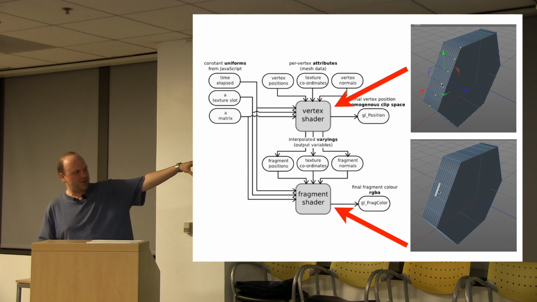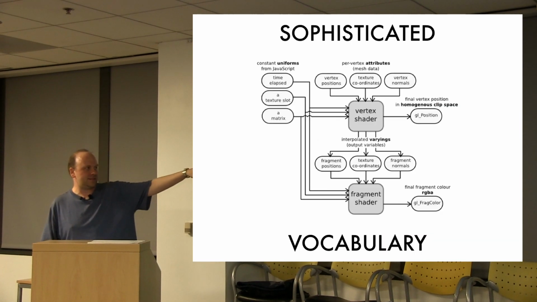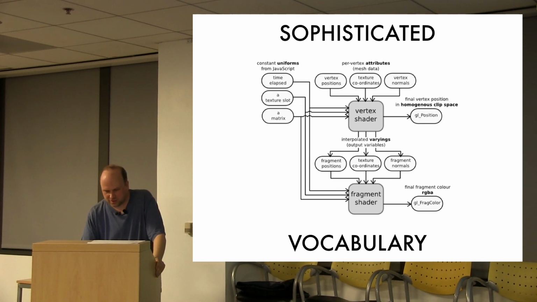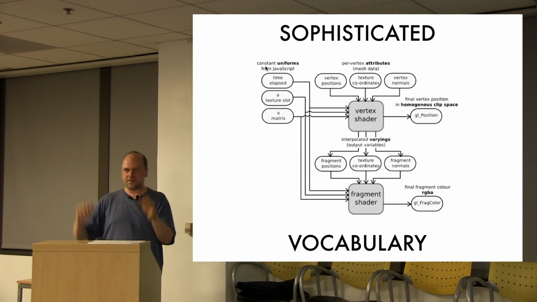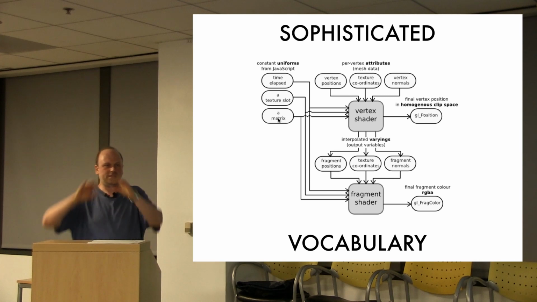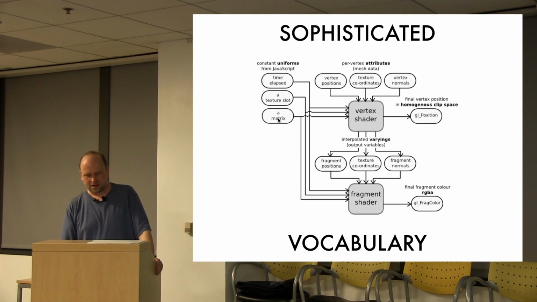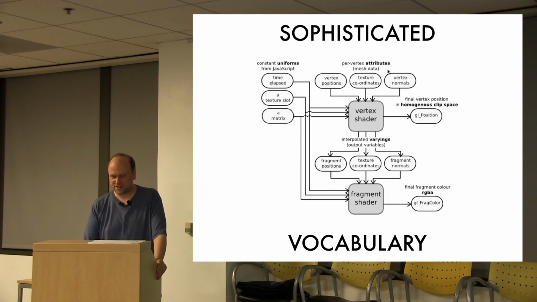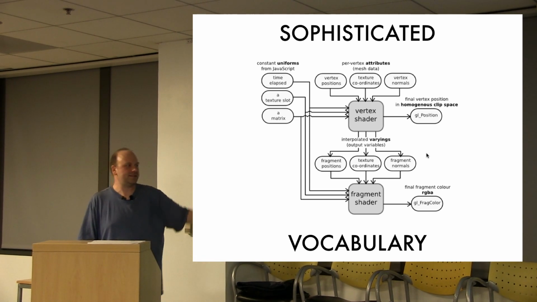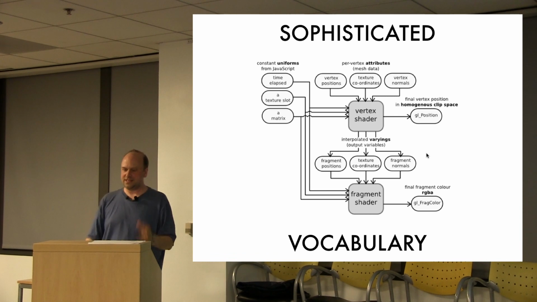So what you have over here, though, let me back this up. This is a diagram of the graphics pipeline for WebGL. And you notice I mentioned this concept of uniforms instead of constants. That's what this is over here. You have things like time and the matrix, which is basically the space that everything happens in. And these are uniforms. And then instead of variables, they have these things called varyings, right? And also attributes, which are like variables that are attached to things, I guess. Anyway, you have this fairly complex process that builds what you see.